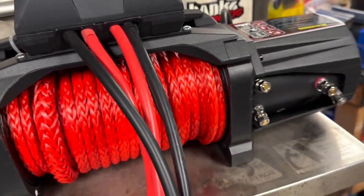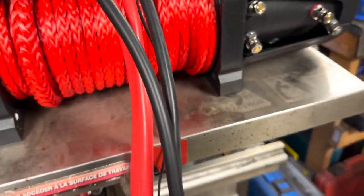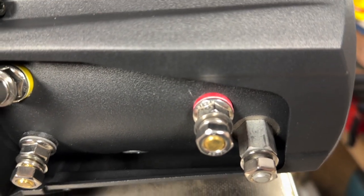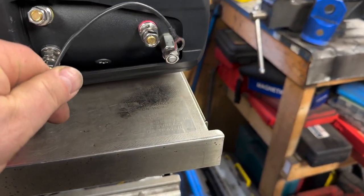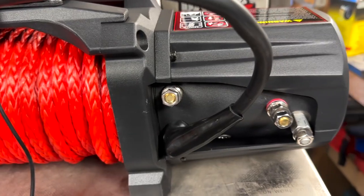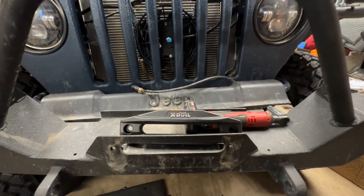This part is very important so you don't have any issues: read the manual and make sure you wire it up correctly. These three wires are all color-coded — black, yellow, and red. That small one is gonna go to the silver terminal, and that's where the ground cable goes as well. Make sure you have the wires hooked up properly because if you don't, it's gonna make a big mess.